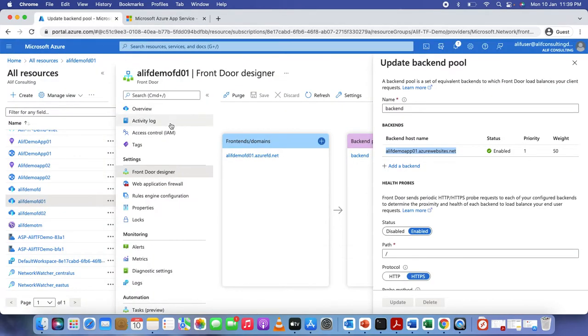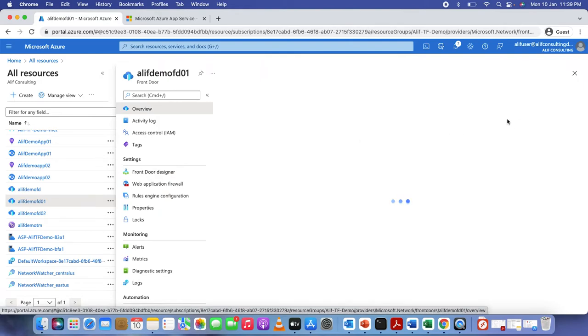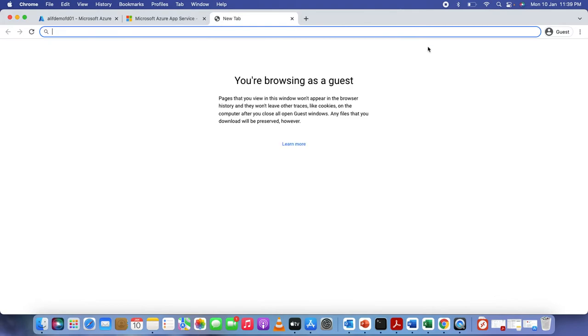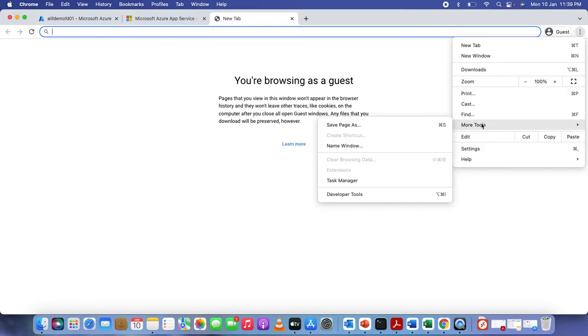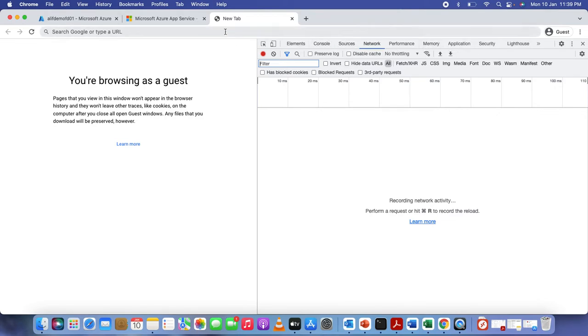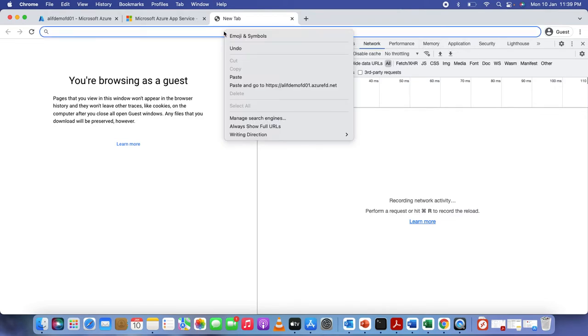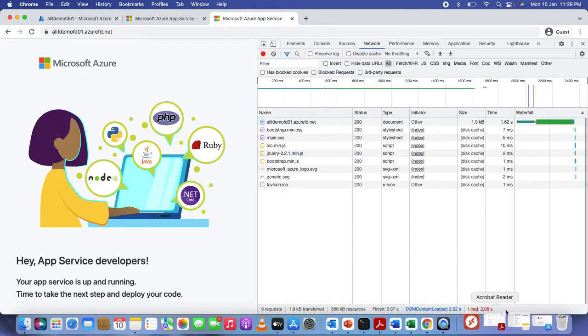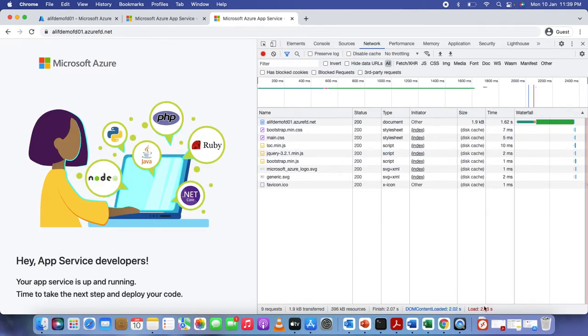But at the same time, if I use this front door URL to load the application, it's going to take very little time. It has taken 2.6 seconds here, and with the app it has taken 2.11 seconds.